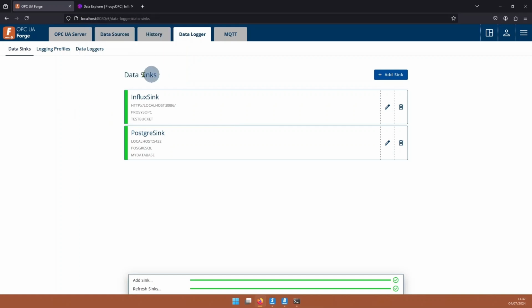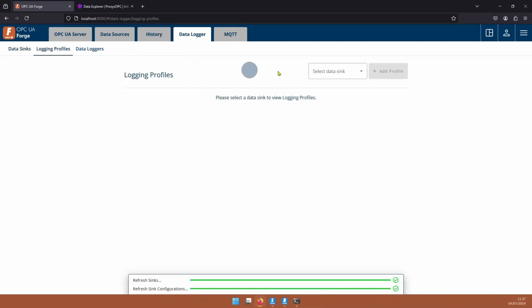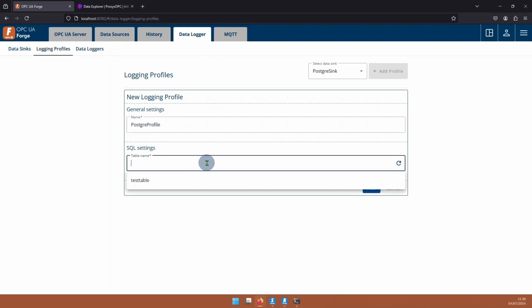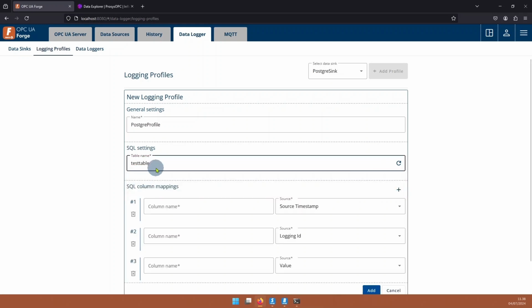Then I can continue to the logging profile, where I select the Postgres sink and add a new profile to that. I name it, let's say, Postgres profile. I have already configured this table in my database.